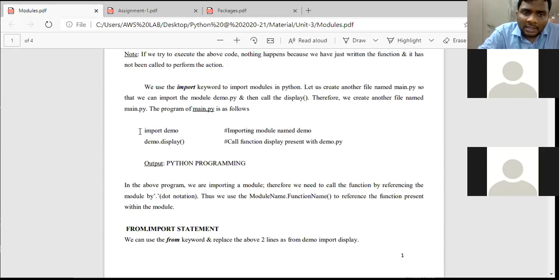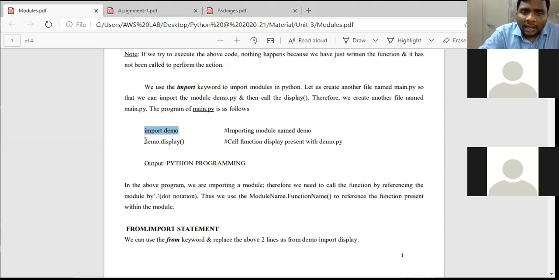So this is how we can import a module. See, as I said, we can import a module in two types. First one is by using import keyword, and second one is by using import as well as from keyword. So import keyword ద్వారా ఎలా ఇంపోర్ట్ చేసాం? ఇంపోర్ట్ అనే కీవర్డ్ మెన్షన్ చేసి స్పేస్ ఇచ్చి మనం ఏ మాడ్యూల్ అయితే క్రియేట్ చేసుకున్నాం ఆ మాడ్యూల్ నేమ్ ఇచ్చాం. సో ఇంపోర్ట్ స్పేస్ దట్ పర్టికులర్ మాడ్యూల్ నేమ్. This whole statement represents importing a module named demo. ఈ స్టేట్మెంట్ కి అర్థం ఏంటంటే మనం క్రియేట్ చేసిన డెమో అనే మాడ్యూల్ ని ఇంపోర్ట్ చేసాము అని.